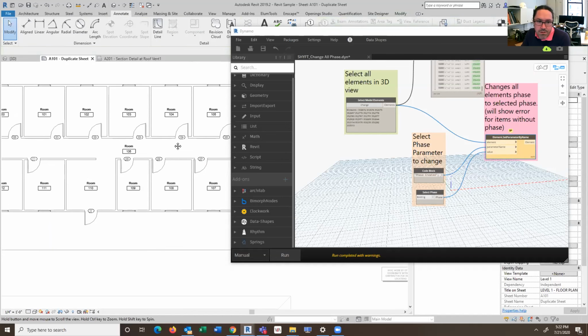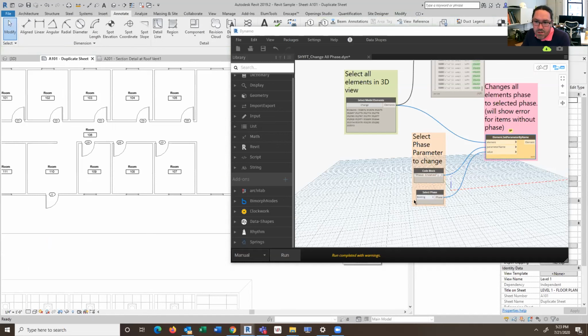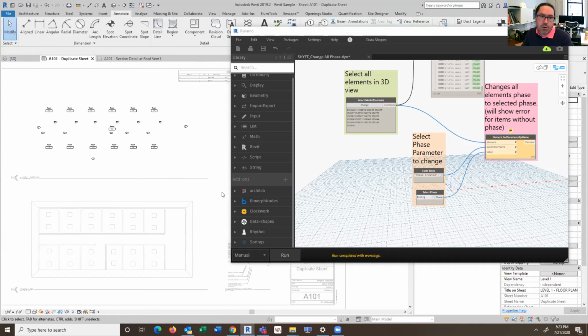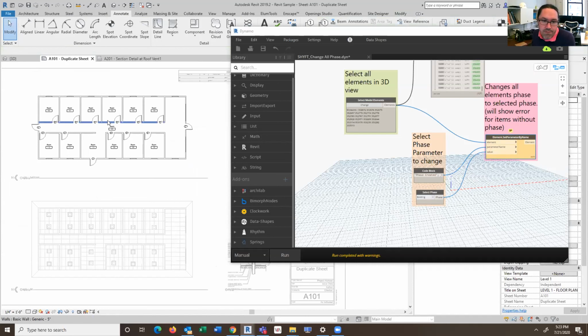So I really liked doing the script this way with the phase control itself, because this is a Revit node that's actually pulling the phases back out of our model. So it's tracking which phases we already have in there. You can connect this in with a little bit of gymnastics to make it kind of come out of a code block, out of a string that you would define yourself, if you wanted to rewrite it into a whole future script or a whole future phase for itself. So that's one that has saved us just gobstoppers of time, instead of running around and manually clicking on a lot of things.